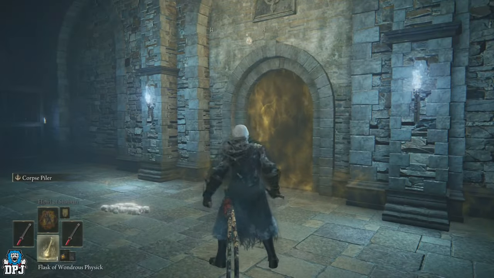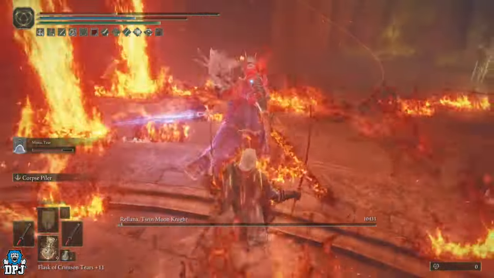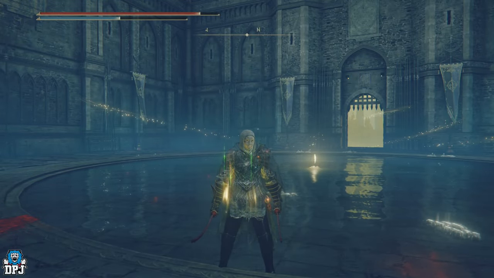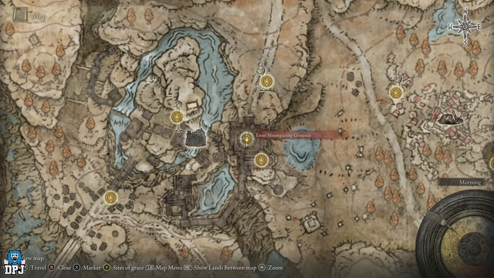Okay, so this is where that Relanna boss fight happens, and upon you taking her on and taking her out, you can now push forward into a new area to you all called Scadu Altus, and onto that Highroad Cross Grace Point.